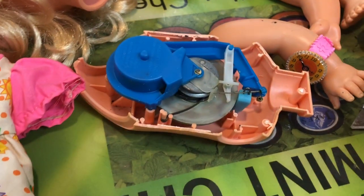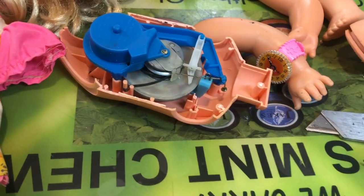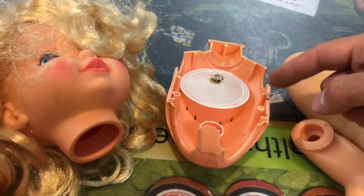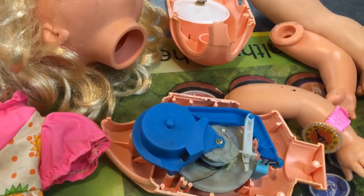If you don't, I watched some people on YouTube and they go to open it and they just crack the whole thing open. This is how I bought the doll, and this piece was cracked, but that's what it'll end up looking like. When you want to open this, you want to have a nice clean cut. So what I did is, when I pried it all open, I was able to get the legs out.